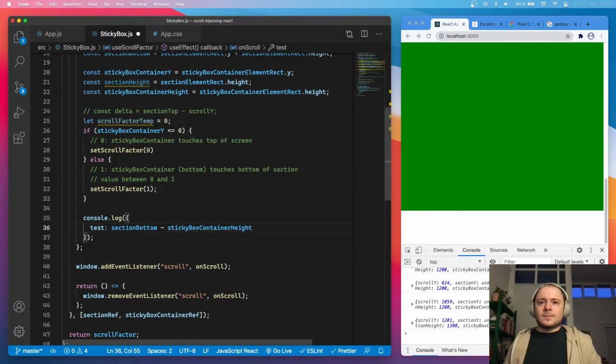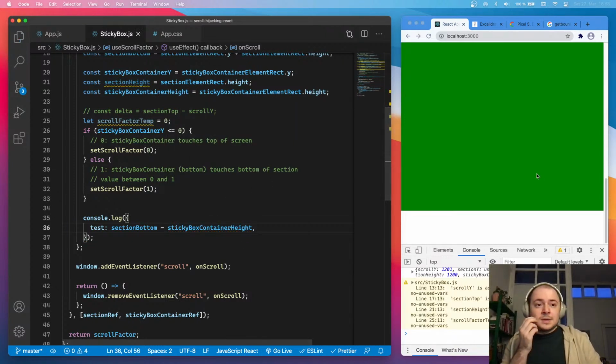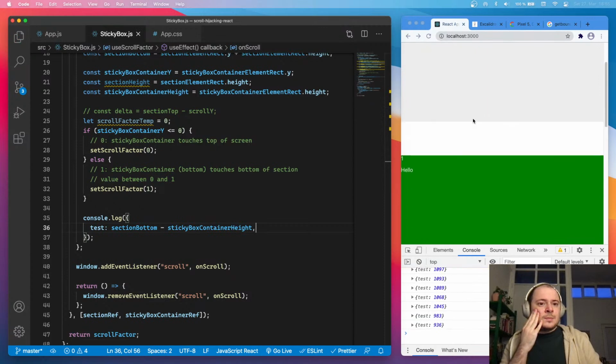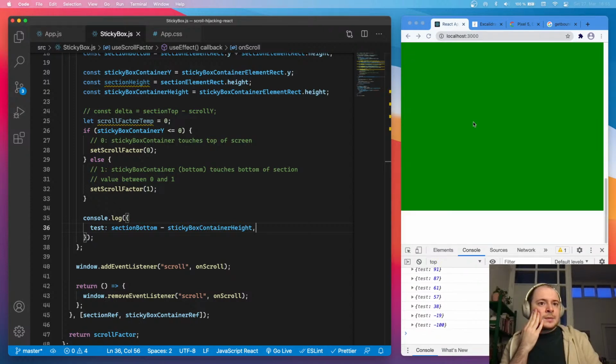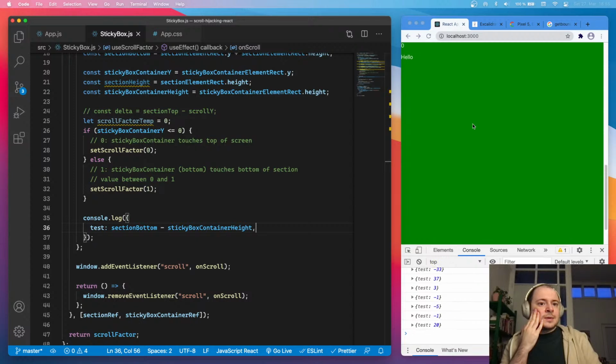Wait, oh no, it needs to be like this. So if I now scroll, it should be 0 when I am right here, right? So this is when I want it to be 1. So when this is 0, I want it to be 1.